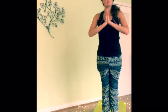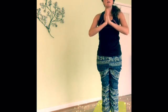Exact same sequence. Left leg will lead. Pranamasana, prayer pose. Find comfort, find peace, find stillness in your heart. Take a deep breath in, take a long breath out.